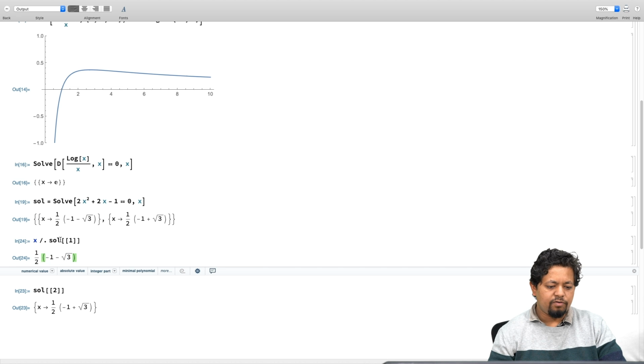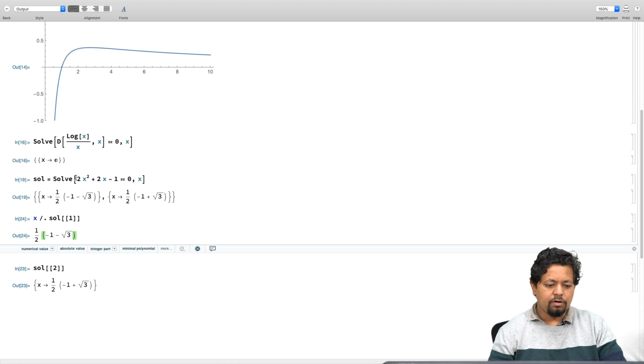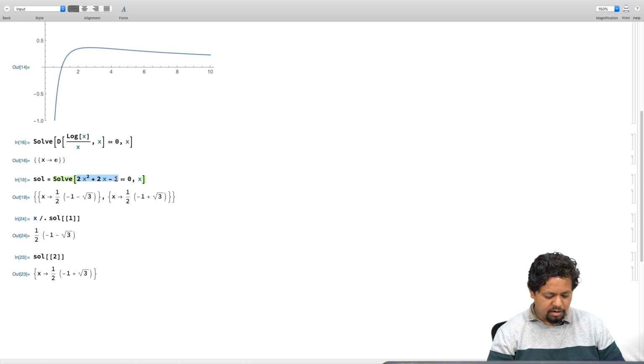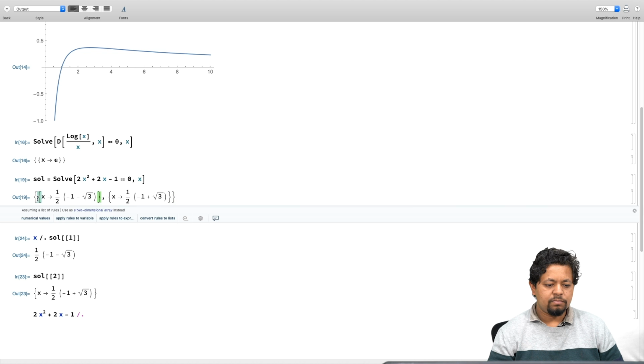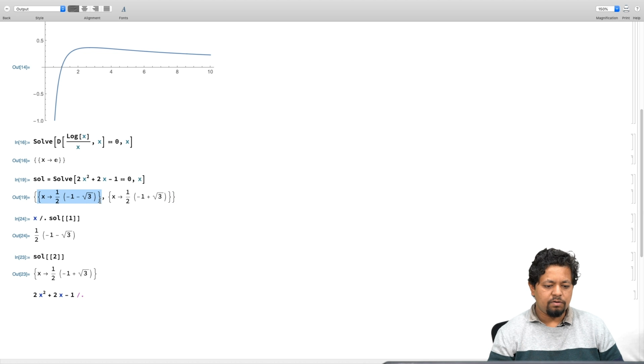But you may be interested, for example, in getting back your equation, your quadratic polynomial, and you want to evaluate this polynomial at the first root. What do you expect? You expect to get a 0, so I can say I am going to apply this at the first root, and it gives me some expression.